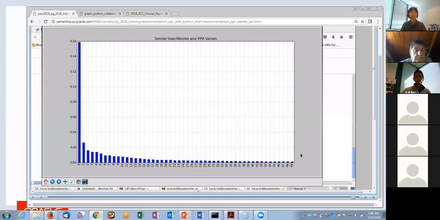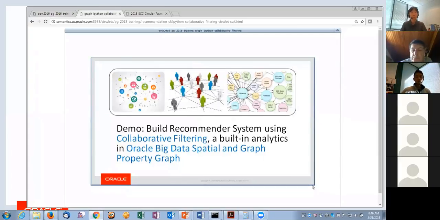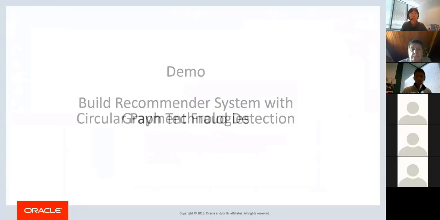I also have a demo on using collaborative filtering. The idea is very similar. You build a graph in a particular way, and then you run a single API, and in this case you use a model. Here we have two matrices behind the scenes, and that model can help you come up with a rating between a user and a new item. But I don't have time to get into this now, so let's move on.